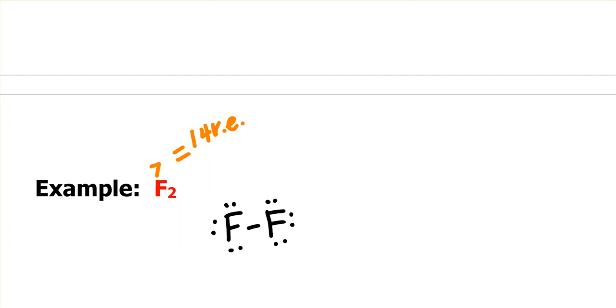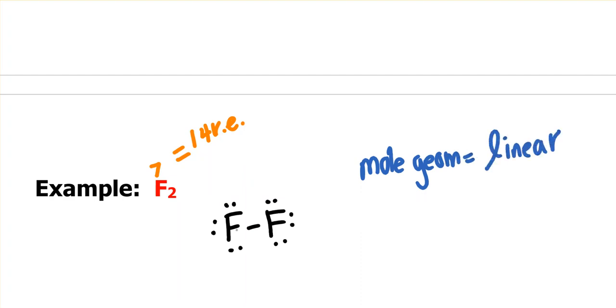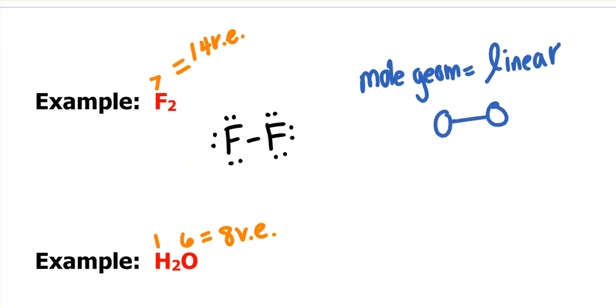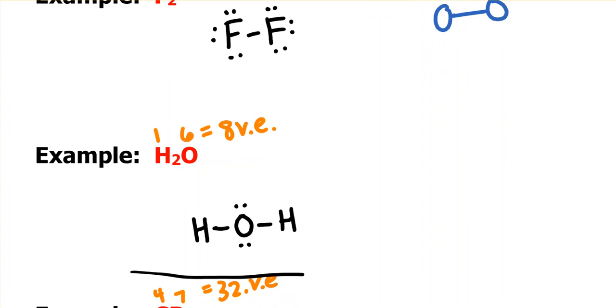The last thing I'm going to do is go back to the Lewis dot structures we did earlier, and let's determine their electron and molecular geometries. And for this first one, it's just too simple. We're just going to say the molecular geometry is linear. And you can do that anytime it's two atoms because that's the only geometry they can have. Let's go to something more interesting.